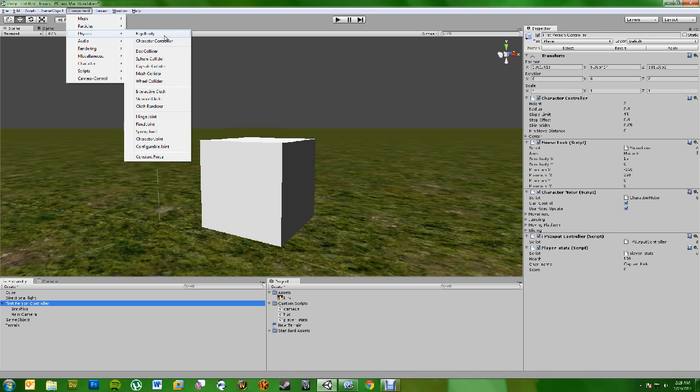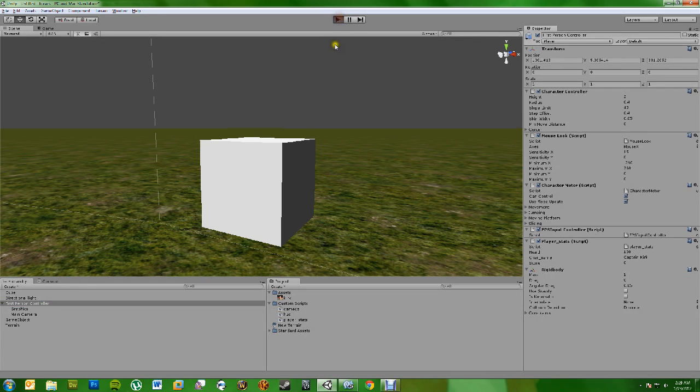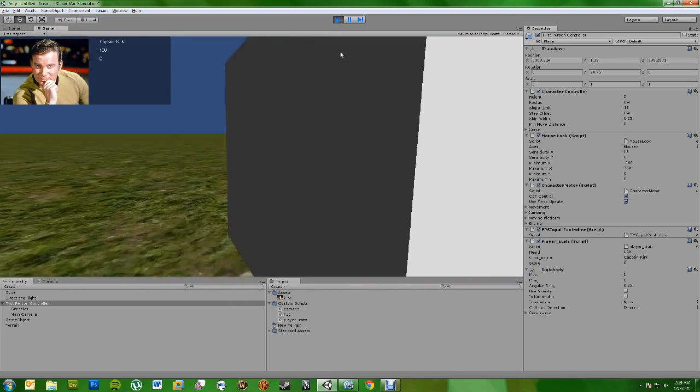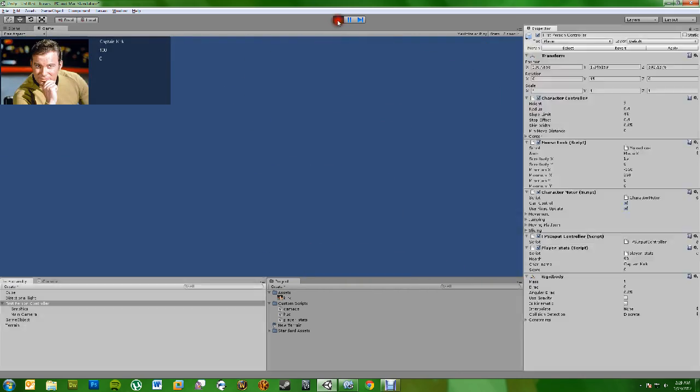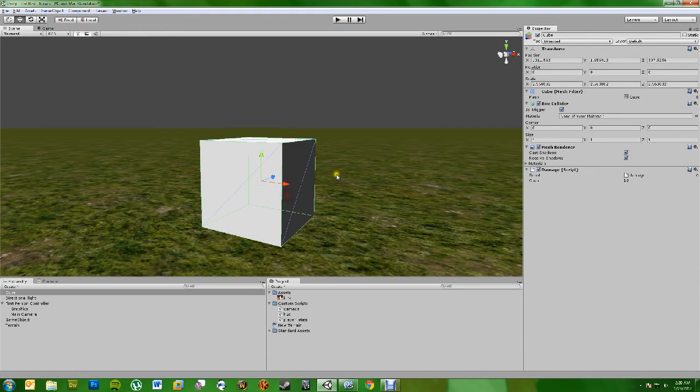Okay, well, we'll just add a rigid body to this, and we'll see if that doesn't mess it up. Okay, that didn't work. So let's take this off. It's probably something with the cube. Like I made it a trigger. Maybe I have to make this one a rigid body.